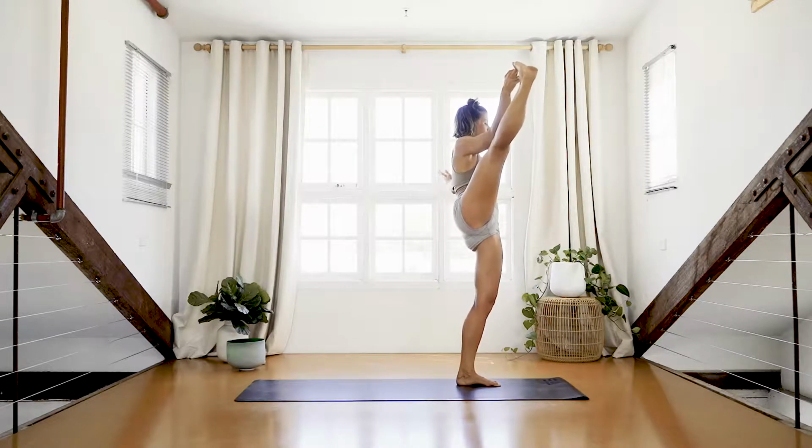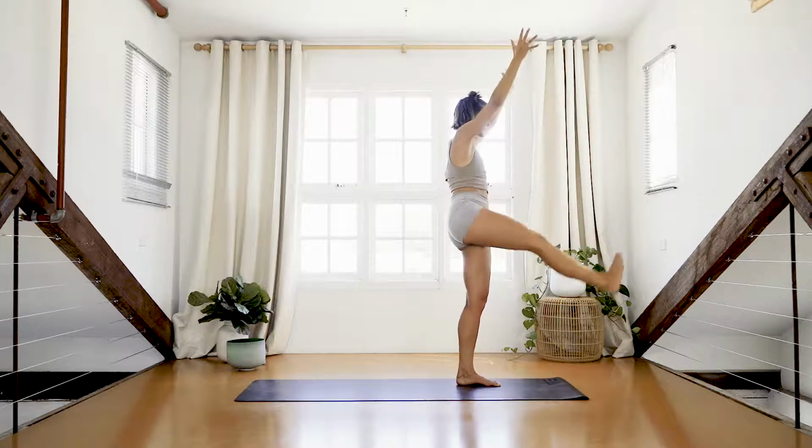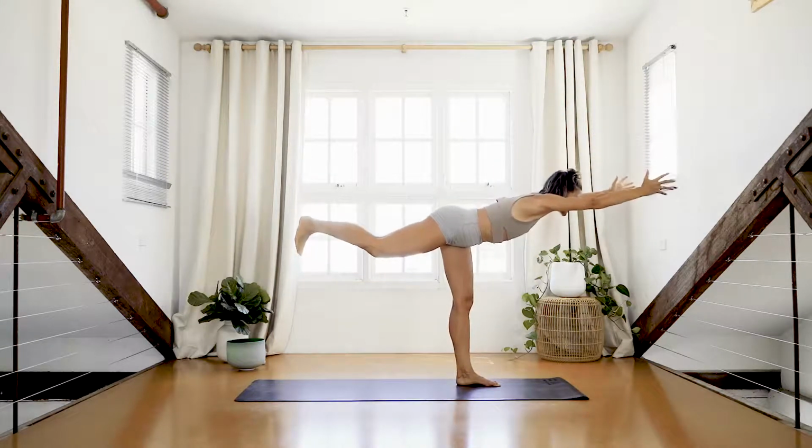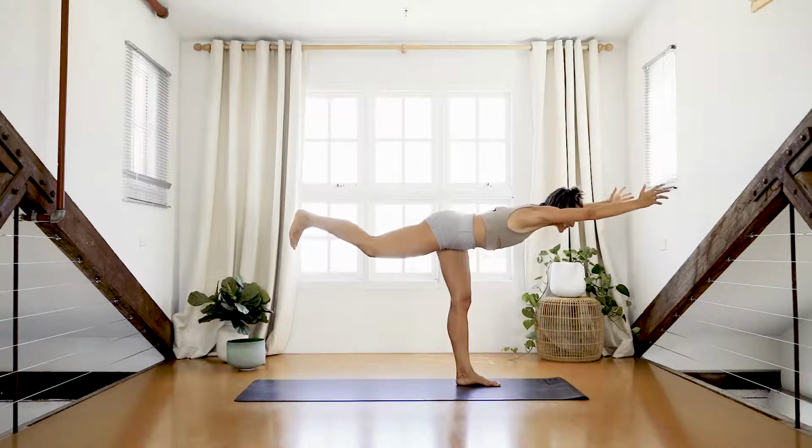We stay here for 3. We stay for 2. We take an inhale. As you exhale, release the heel forward. Arms come forward, send the heel back. Come into your warrior 3. Try press the ears between the biceps.